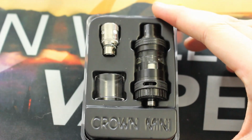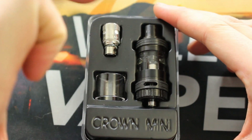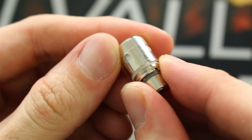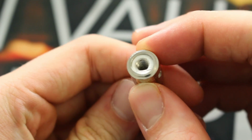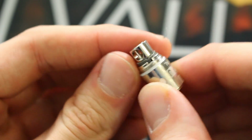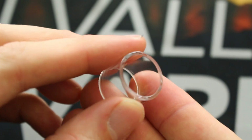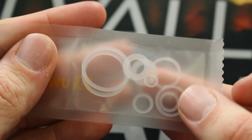Alrighty, here we have the packaging on the Crown Mini. You have the Crown Mini right there, glass replacement piece right there, 0.5 ohm replacement coil right here. You can take a look at the standard 0.5 ohm replacement coil. You can see vertical coil inside of there, airflow on the bottom. You get a piece of replacement glass here for the Crown Mini in case you do break yours. Then you'll get a packet here with a bunch of additional O-rings.